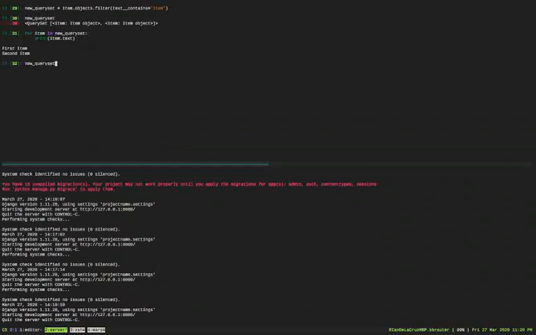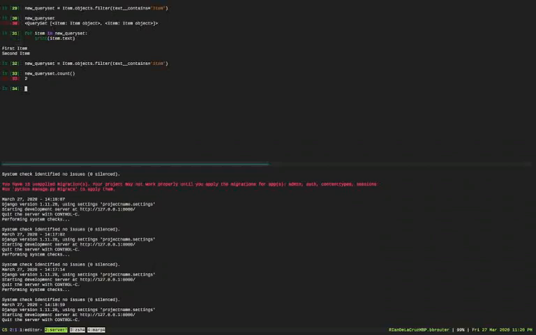But if I only check for a small letter i, let's see, new query set.count, there will still be two because we're not checking for exactness.